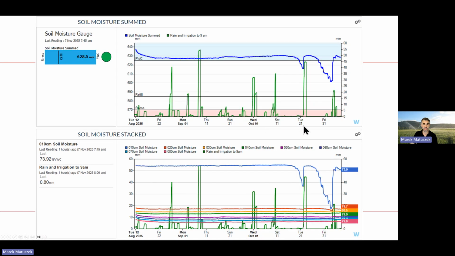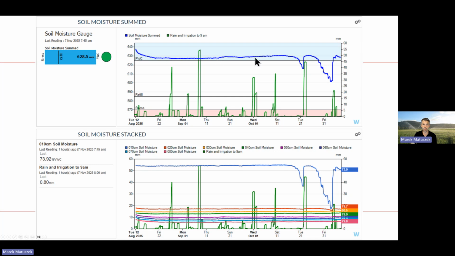The next one I just want to show here is when we talk about things being wet. This is a paddock where I spoke to the owner of the probe. This is the pasture around the Chudleigh area, and this is what a paddock that he's struggling to come out of that waterlogged period looks like.